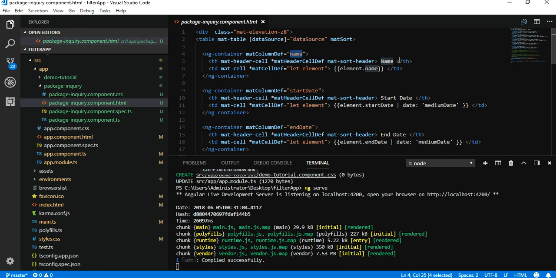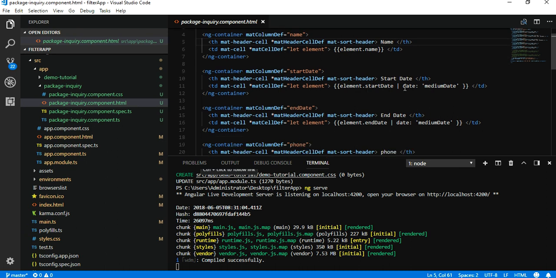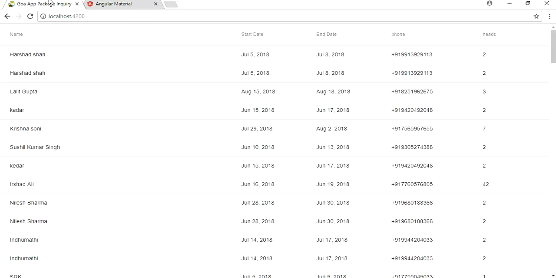This element is the header part, and this is the cell, which gets repeated, like ng-repeat. And what I was talking about earlier, the pipes: date pipes like medium date and short date are already there in Angular 6. You just need to use them over here, and likewise they'll show you the data. See, this is for medium date.